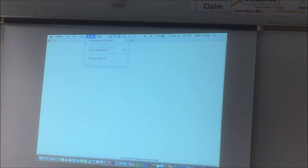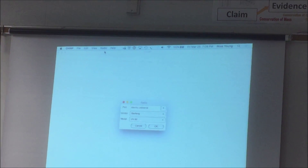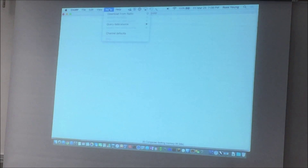The other thing is you can import and upload to your radio. The first thing you'll do is plug this cable into your computer and into your radio, and make sure your radio is on — that's the first stupid step I often forget. Then you go to 'download from radio.' It'll ask what port you're using, so make sure it's the correct port. I'm using a Baofeng, also licensed under the name Pofung, and this is the UV-82. Hit OK. It's not common that this works on the first time — normally it will say 'cannot find the device.' If you do the exact same thing again and hit OK, it normally works on the second time.